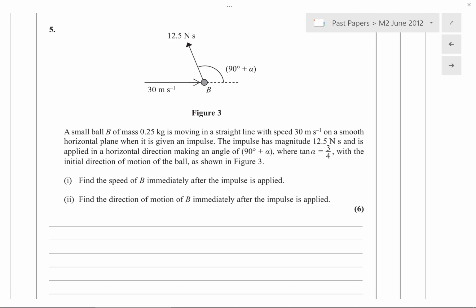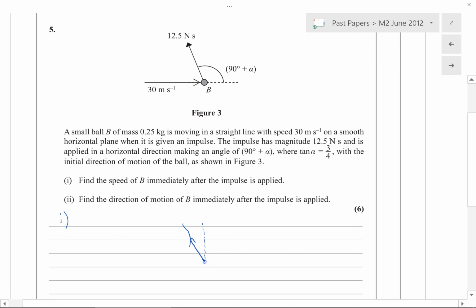Part 2 of the June 2012 M2 Edexcel paper. This is question 5, a question I well remember, caused a certain amount of heartache at the time because students and teachers are so used to questions being of a particular type that sometimes they get put off when they change it.